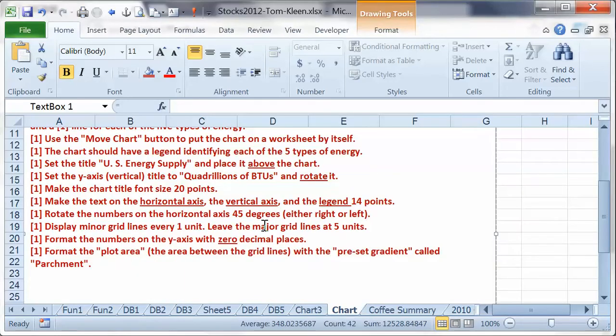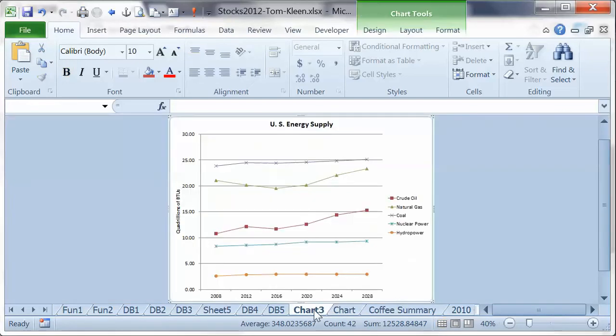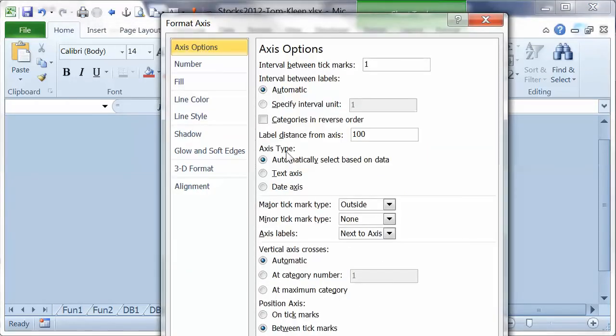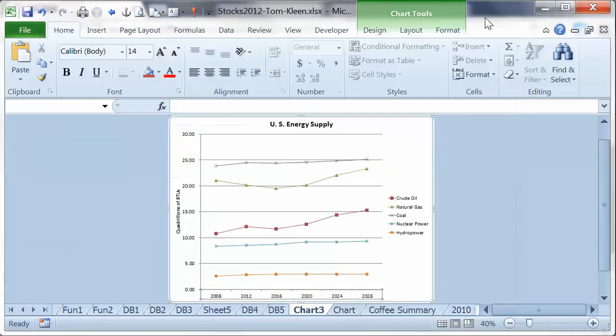Now let's go back and see what else we need to do. Rotate the numbers 45 degrees. Display minor grid lines every 1 unit. So let's rotate the numbers down here. Right click on the axis, and this has gone off the screen here, but what I want to do is choose format the axis, and what I want is, that's not what I want.